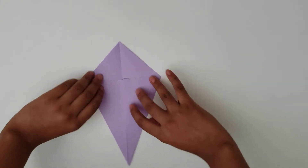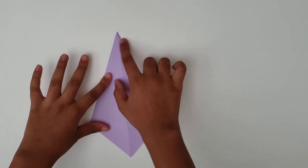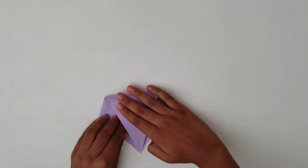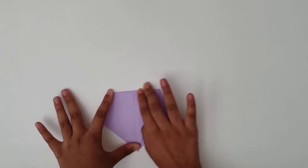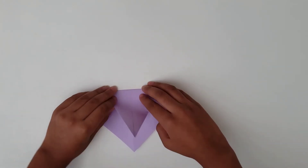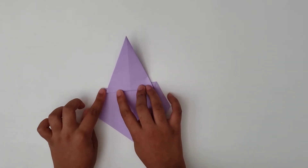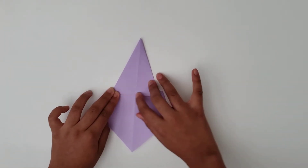So with the trumpeting elephant, what you're going to do is take your paper, flip it over like this, and you're going to take this tip and fold it to this tip, and you will crease well. Next, you will take this tip and make a fold like such — you're going to take this edge so you can see a little bit over it, and it will be like this.